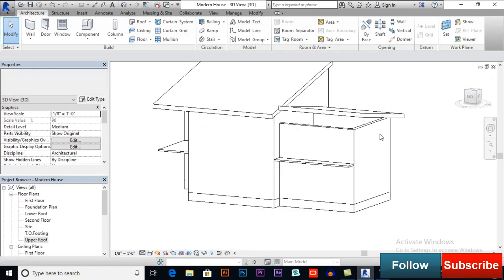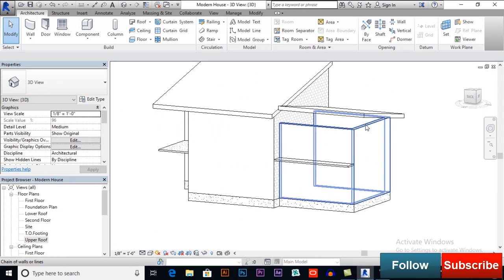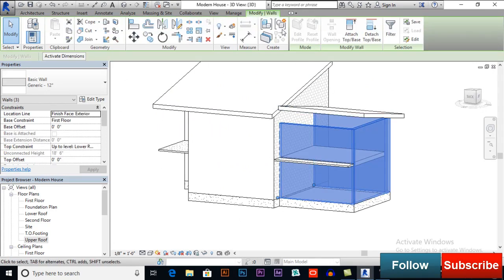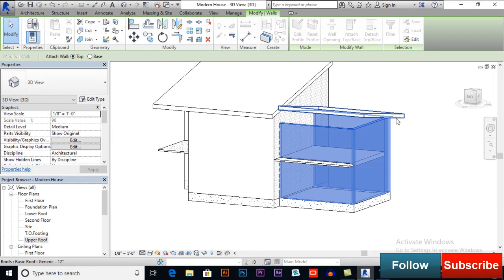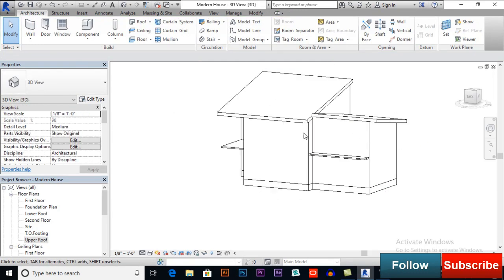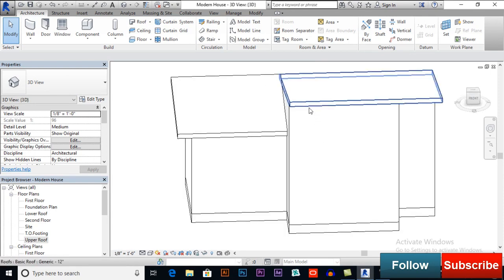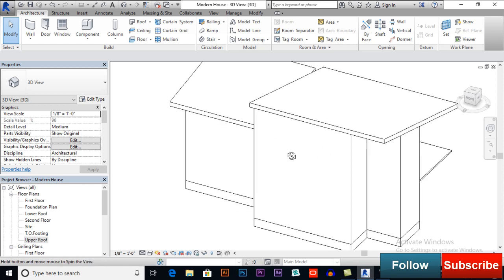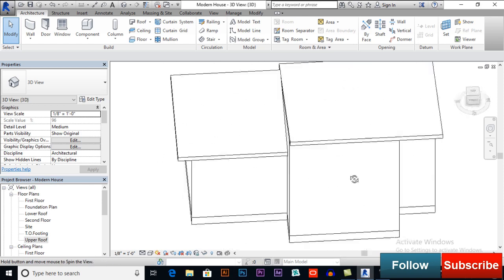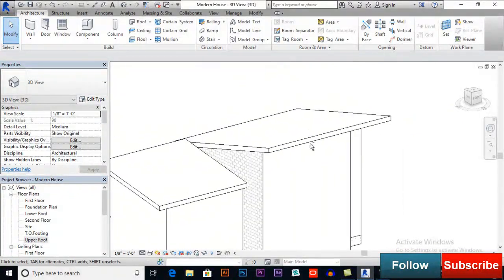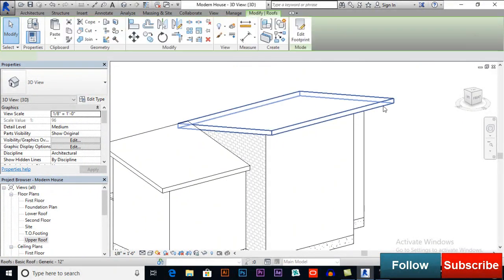Again hover over your mouse, click, and attach top base. This is how you can attach your walls to a roof. But if you remember, we have interior walls and we didn't attach them. For this we will try another option.